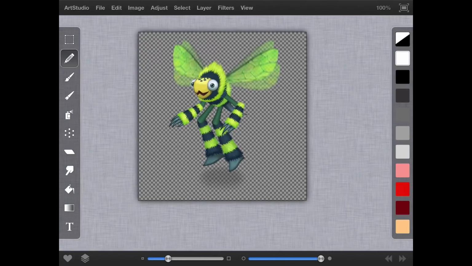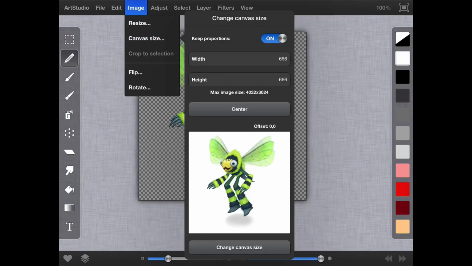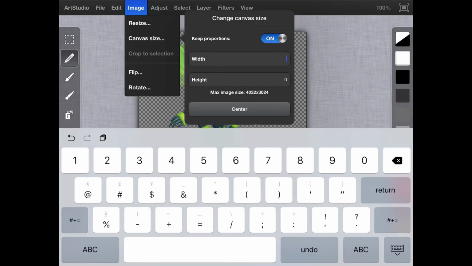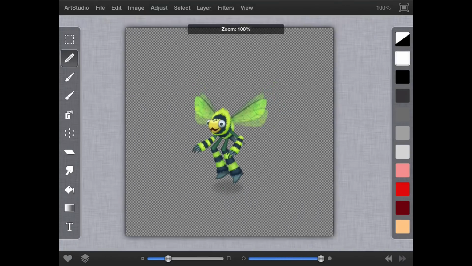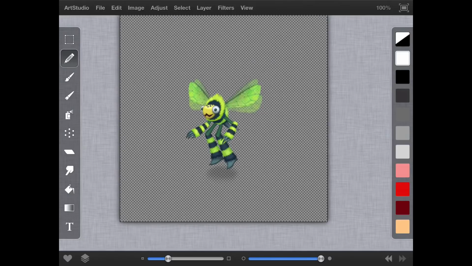Now I'm going to make my canvas larger so I have more room to place the butterfly wings in there. So let's go, oh, maybe like 1,000. Yeah, I think that'll, 1,200. A little bigger here. Yeah, I think that'll work. 1,200. Yeah, that looks good. I'm going to just pull them down a little bit so I have room for those wings.